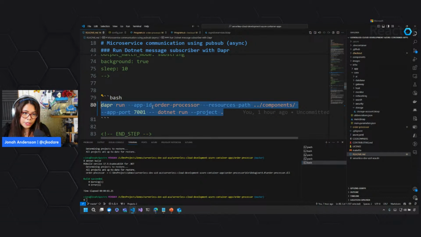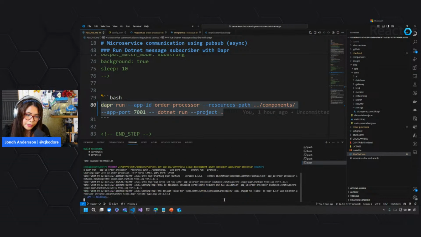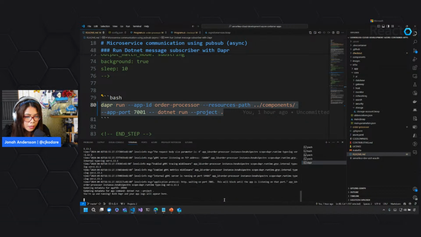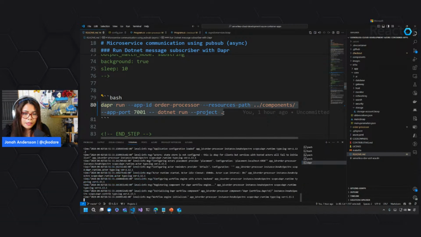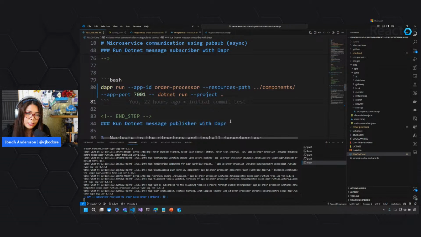So I'm doing that. And I'm going to run my Docker locally using my Docker containers. And it says that it is running, and the subscriber is receiving this data of 20.